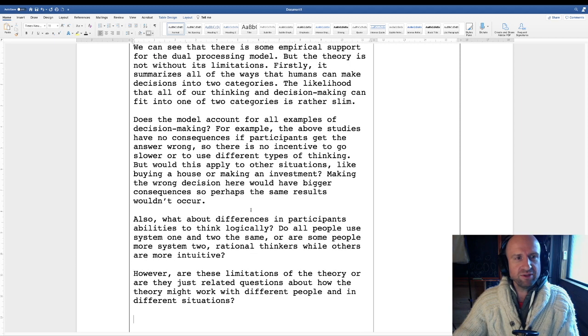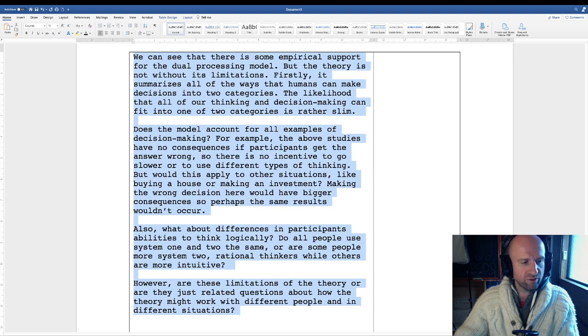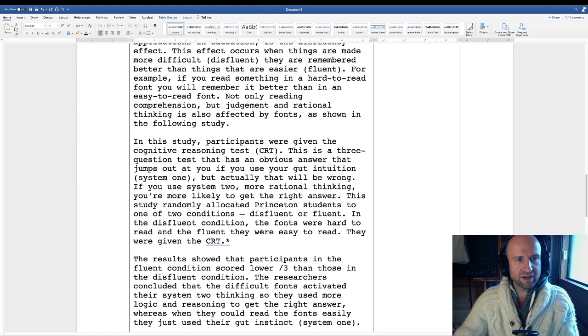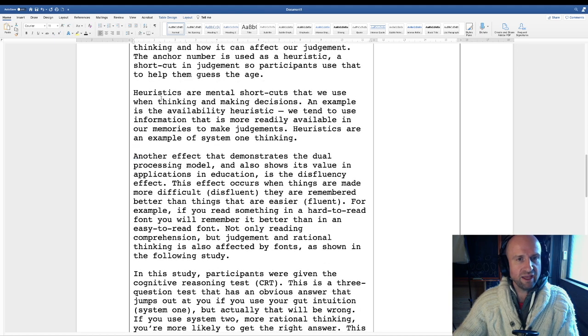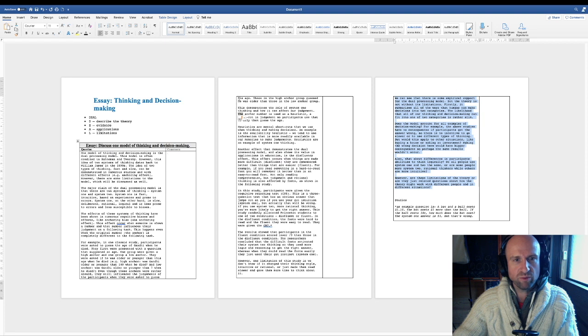Okay. Now, let me just look here. How am I doing for word count? Now, you obviously don't have the luxury of using a word count machine in your exams. So what do you do instead? Well, I'm going to guess that this is going to be about 823 words. Oh, 904. Okay. All right. So that's about as much as we want to write here, so I'm getting to the end.